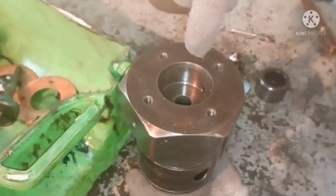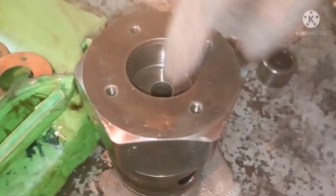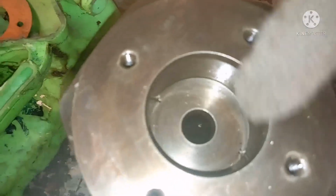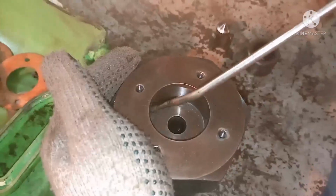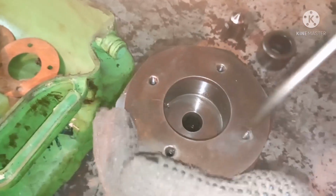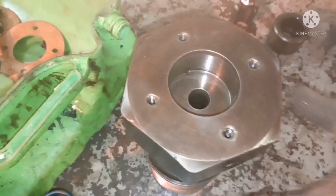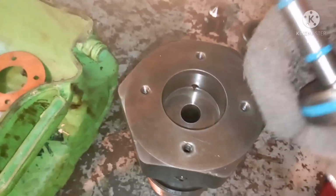From the top, this is your piston area, the piston liner area. It should be free of any scoring mark, pitting mark, or any kind of damage, because the piston movement depends on this surface. If the liner surface is cracked, the movement of the piston will get affected. That is the reason you have to check the piston liner surface. Blow air on all the openings so that you ensure the passageway is clean.